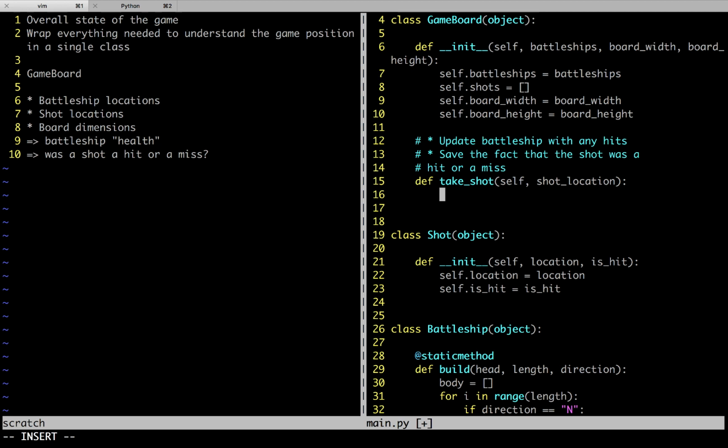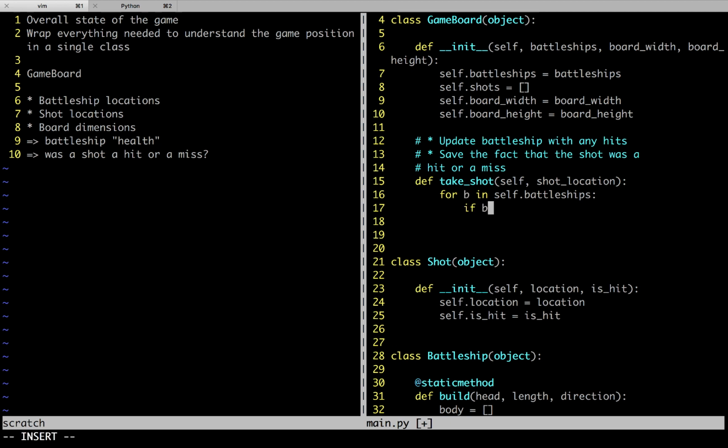When someone takes a shot, the important thing is to figure out whether it was a hit, and if it was a hit, update the corresponding battleship. And the way we can do that is by iterating through the battleships on the game board. And if any of them were hit, then, well, the shot was a hit. And if none of them were hit, then the shot was a miss.